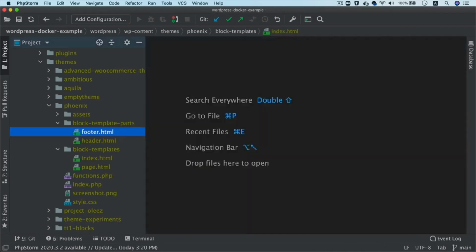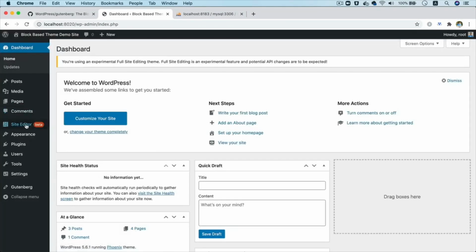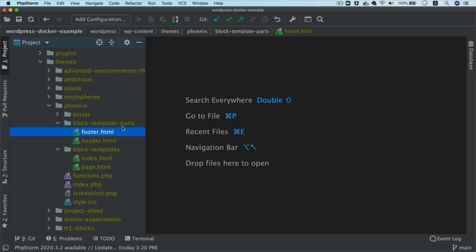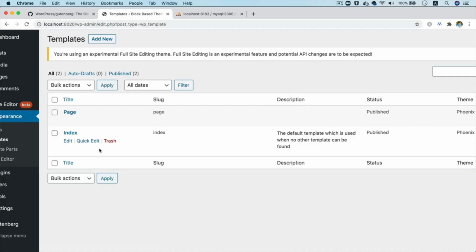Now let's say you want to create another page template. Now there are two ways to do it. First is you can create another template by going on to the templates and adding new, like we did for page, but you could also very well do it from the theme itself. So you've got these two templates for now, but we also need a template for single post.